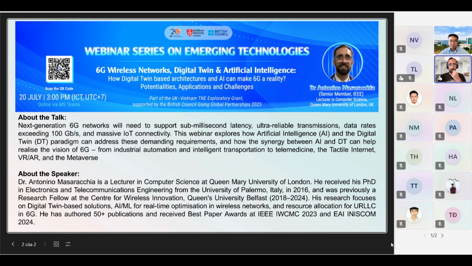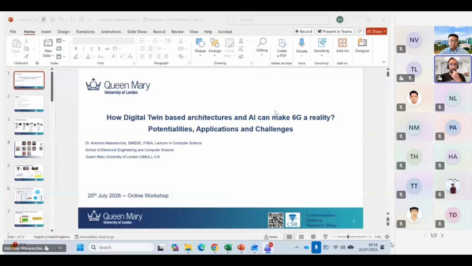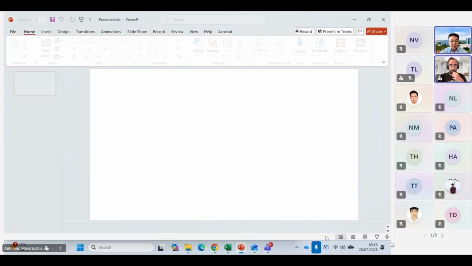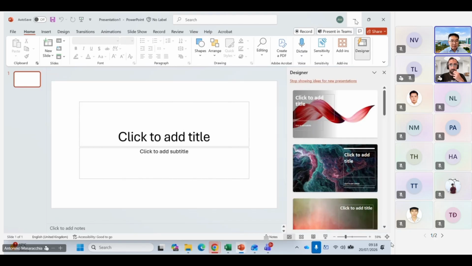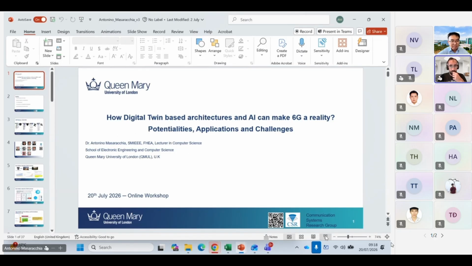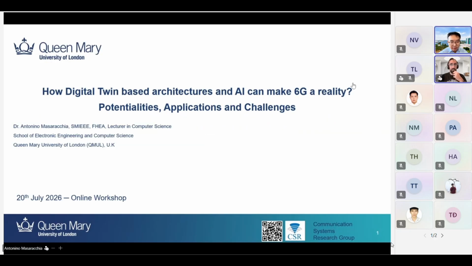So I'm going to start to share my screen. We already lost some time, so I will try to. Can you see my screen right now? Yeah, we can see it. Oh no, wait a second. What happened? Let's see. Can you see the full screen right now? Can you see everything? Yeah, this is nice. Okay, thank you very much again.